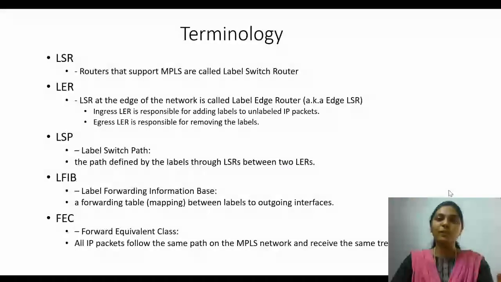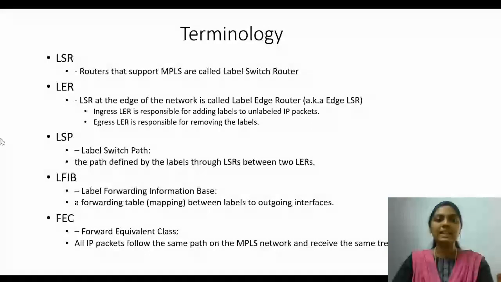And before we learn the MPLS process, we have to learn about some of the terminologies. LSR, which is label switch router, LER, label edge router, LSP, label switch path, LFIB, label forwarding information base, and FEC, forward equivalent class. First is the LSR, which is label switch router. All routers that support MPLS are called the label switch router.